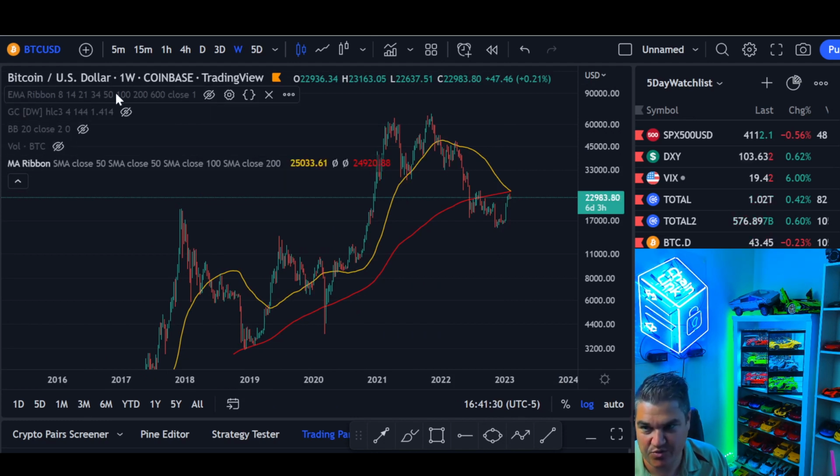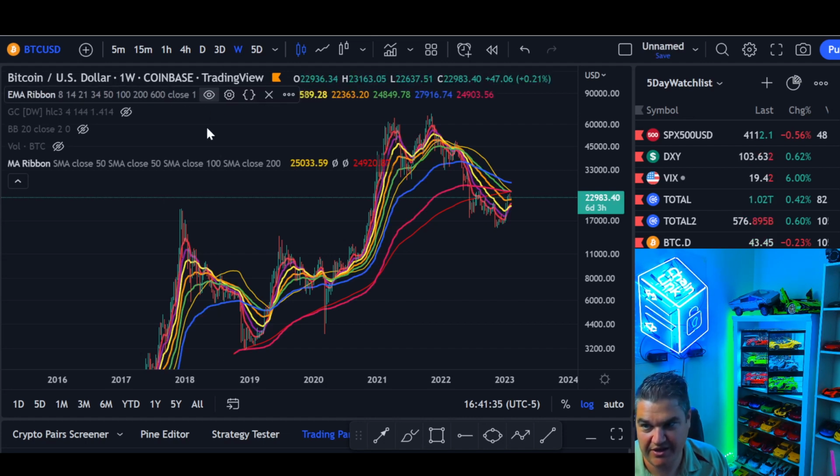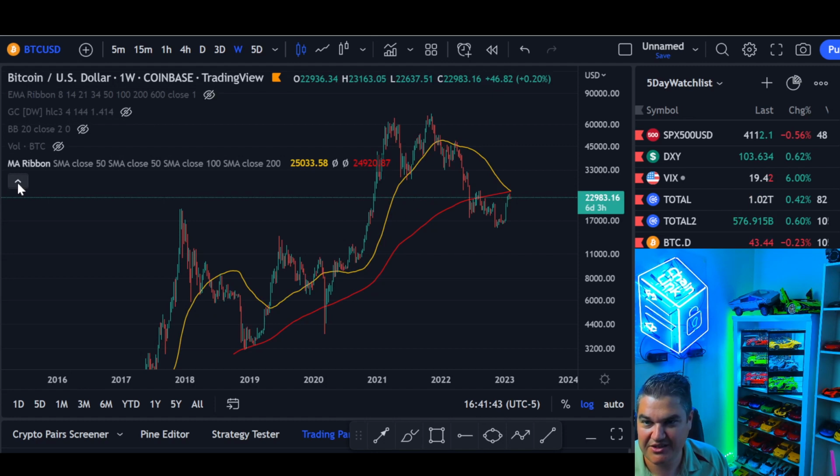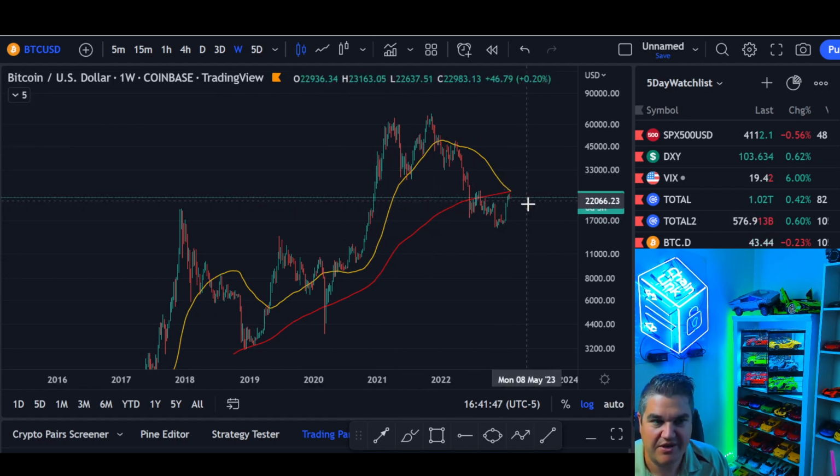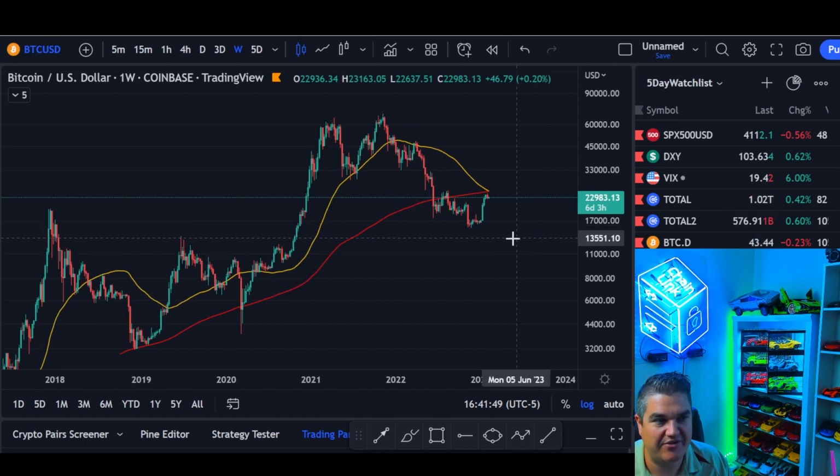You can do that with EMAs as well. With my EMAs, right, I have a bunch. You can custom do those as well to whatever you need. And then it starts to get a little busy if you get too many of them on there. So if you're using SMAs, right, those are probably the two most used moving averages that you get.